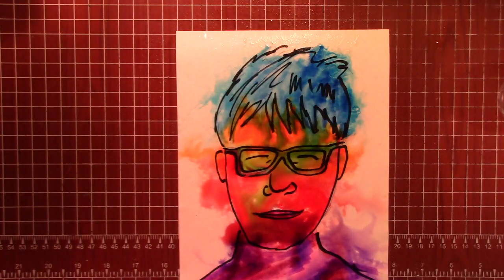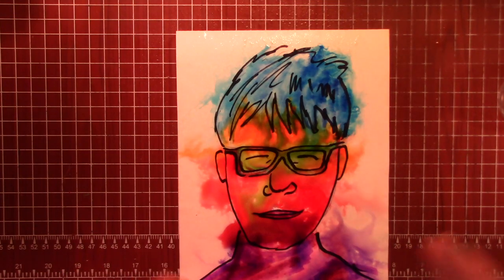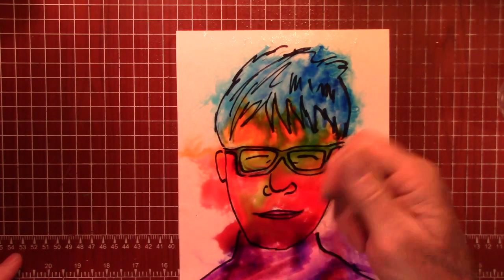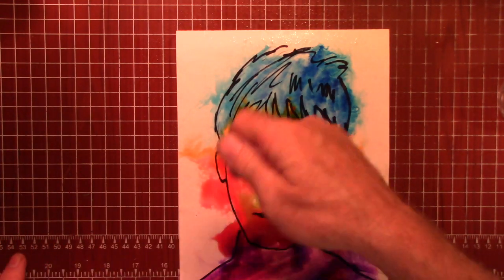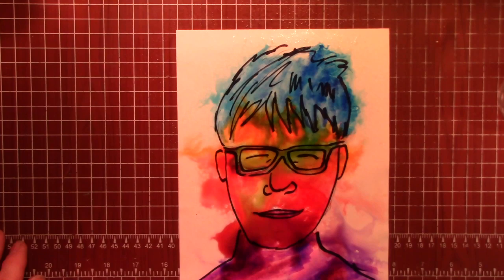So that's what I want you to do. Take those pictures you did of your family — don't color them like a regular person. Use those wild colors and mix them up. If you have oil pastels, you can do it real quick like I did and then blend them. If you have markers, you can do something like this. If you have crayons, same thing — you can blend them. Just experiment, play around, see what you can come up with. That's it for me. I hope you have fun. Remember: if you're not having fun, you're not doing it right.